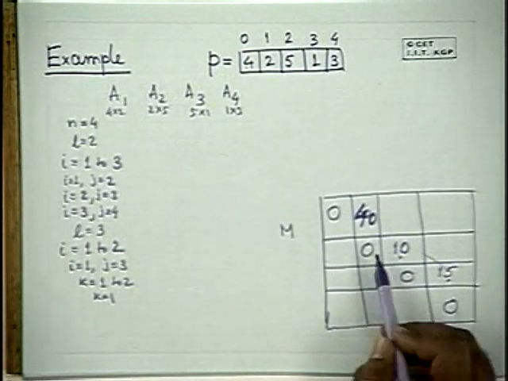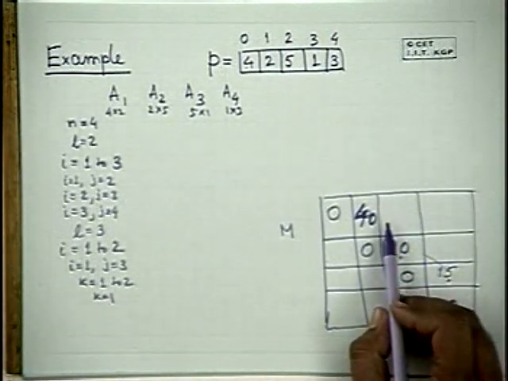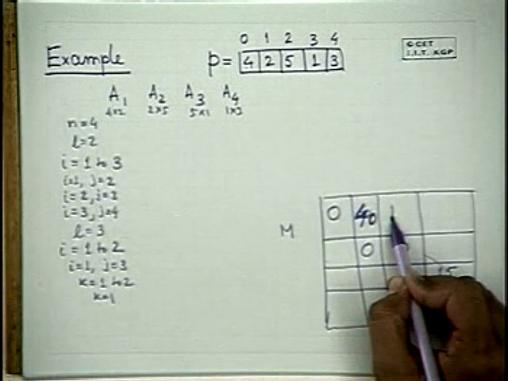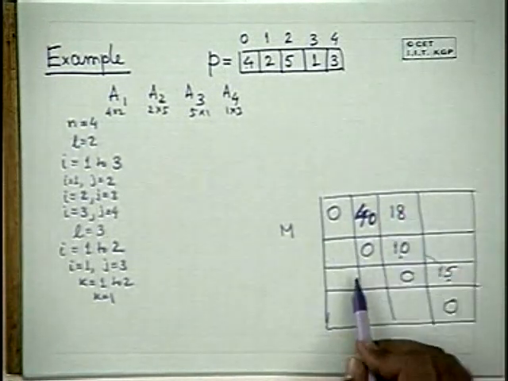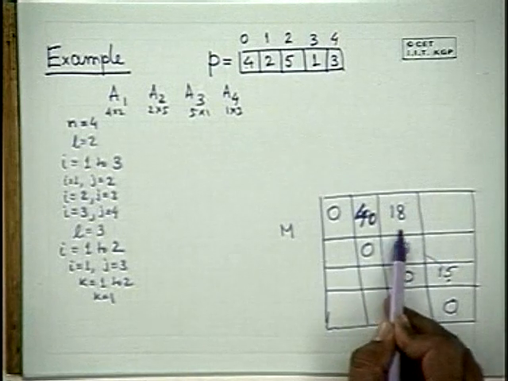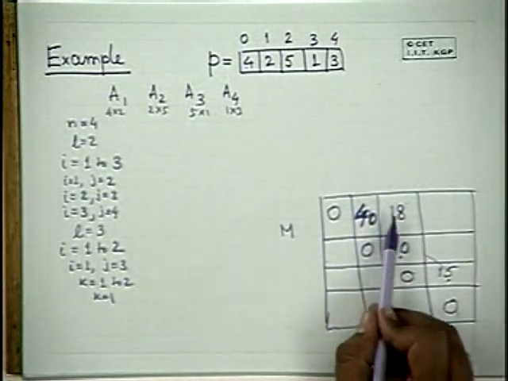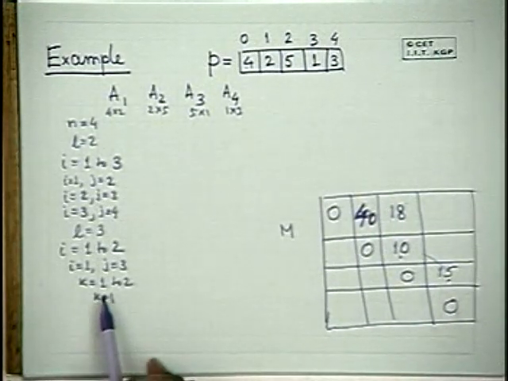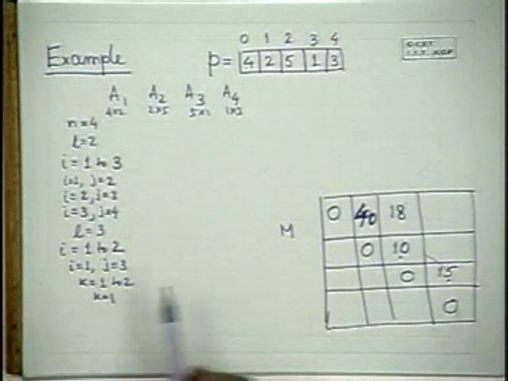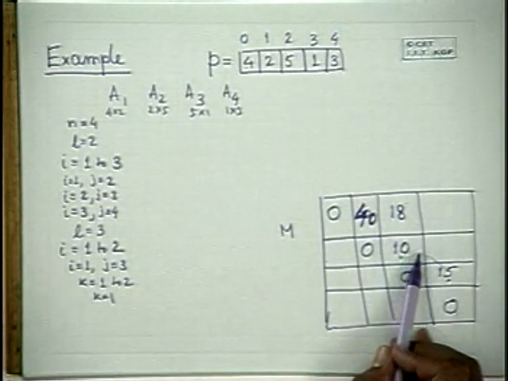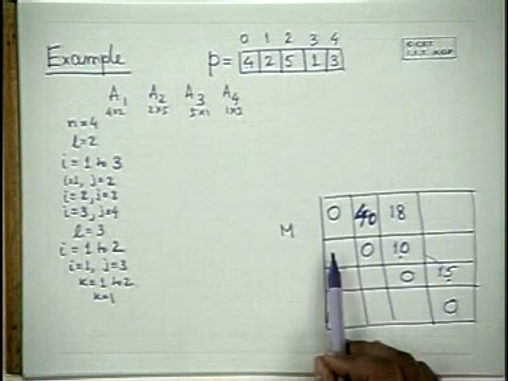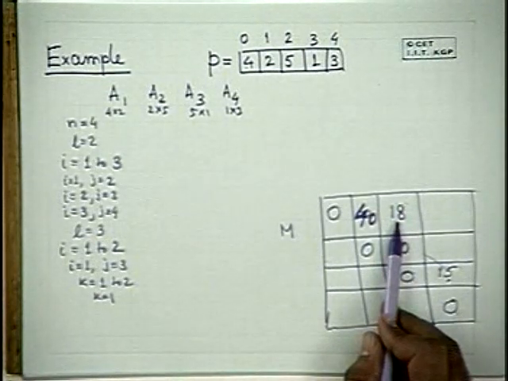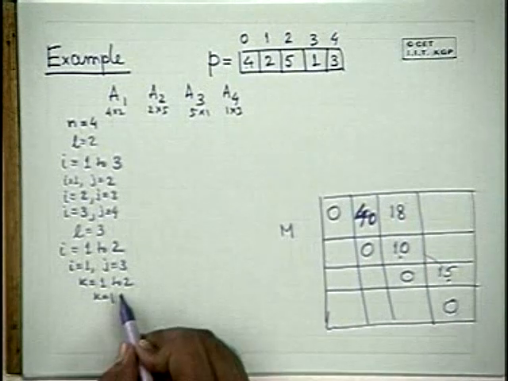So now we will update Mij, which is M13. So this will be 18. This will be updated as 18. See, when you did this M13 as 18, what does it mean? It means you took the multiplication with k is equal to 1. So basically you multiplied the A2 and A3, then you multiplied this result with A1, and that gave you 18. Right? So this is 18 now. So k is equal to 1 is done.